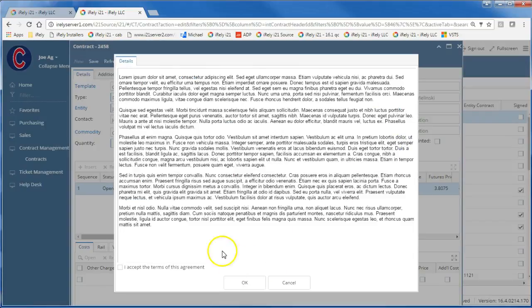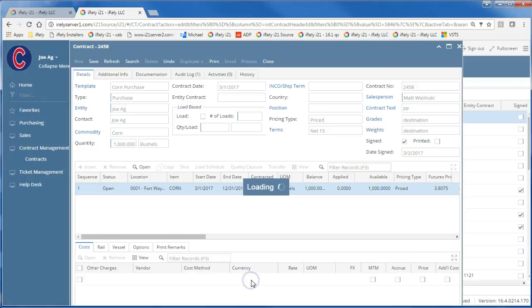So they can click on sign, and then you can actually add a disclaimer inside the system that says, you know, this is valid, and that all the legal disclaimers that your legal department wants you to add to have valid electronic signatures. And you can say, I accept the terms of this agreement if you're the customer, and you can say okay, and you can save that off and close. Now note, the customer was not able to change any of the terms of the contract. The only thing that they were able to do was actually get in there and sign the contract. So they're going to save that now, and then they're going to close out of there.